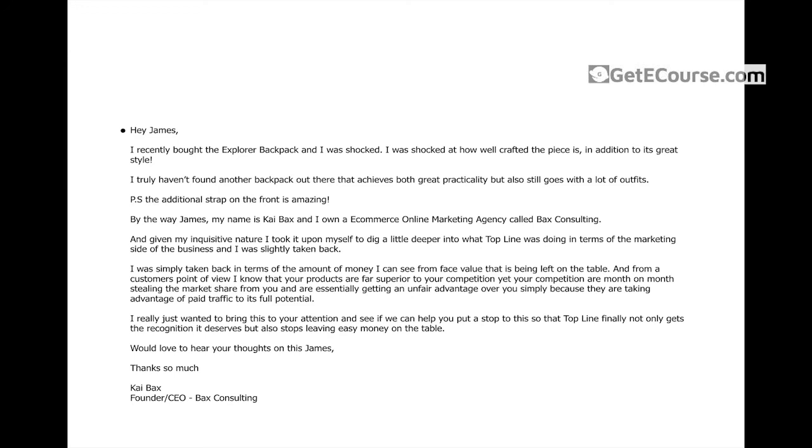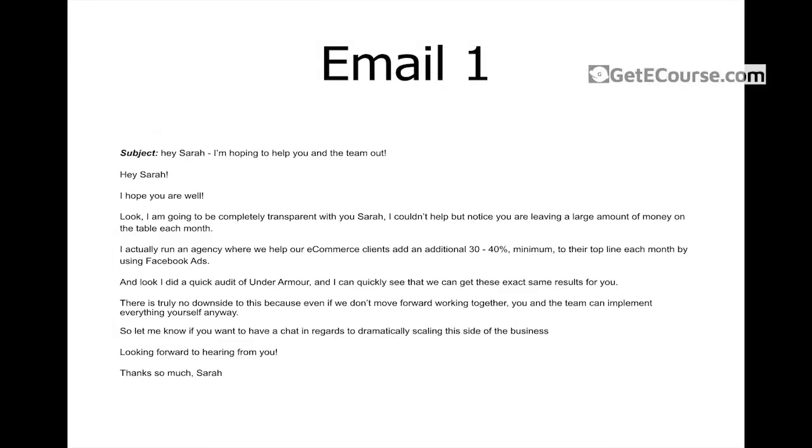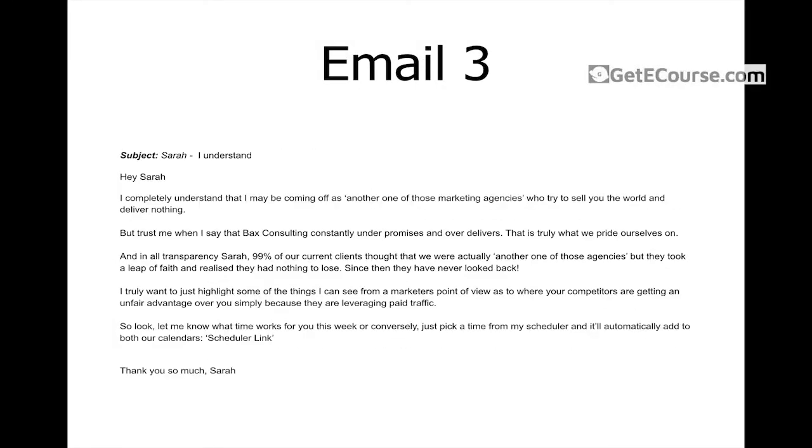Okay, so I hope this helps in terms of email outreach, how you want to structure things, the 2 routes you can go down in terms of email scripts and personalized emails, and how you want to go about structuring and really just implementing both routes. So again, I recommend, guys, honestly, start off with email 1, 2, and 3. Use that for maybe 3-4 weeks. Send it out to a good number of businesses and simply see the responses that you get. Simply see how effective it is and how well it's working for you individually.